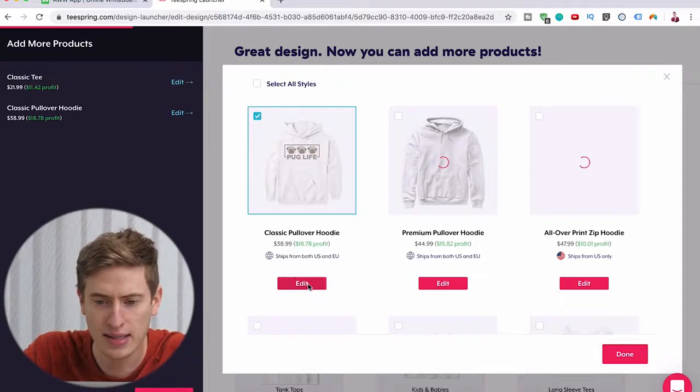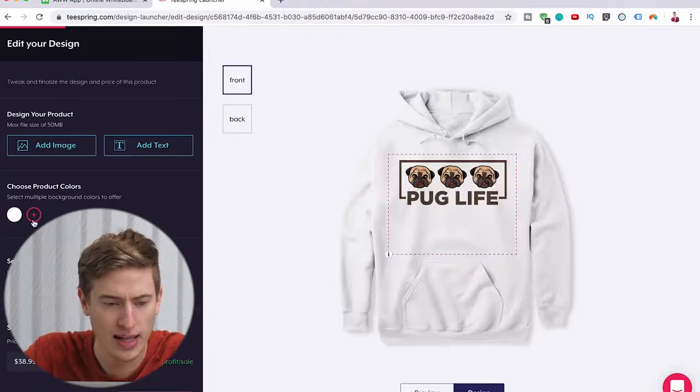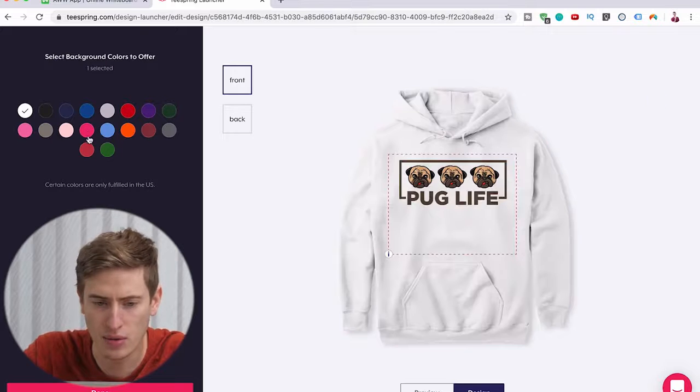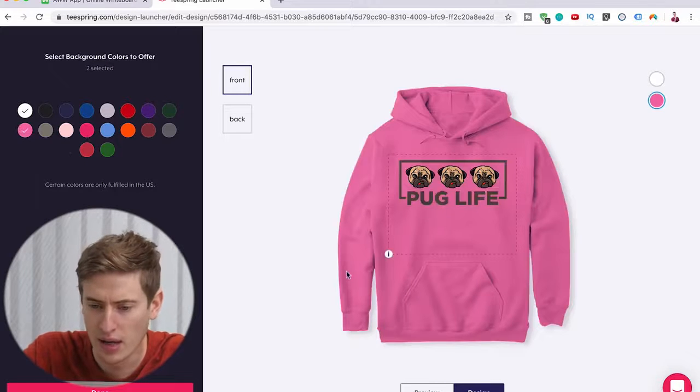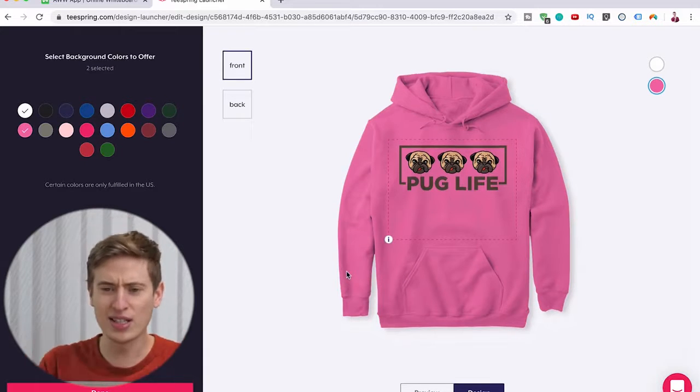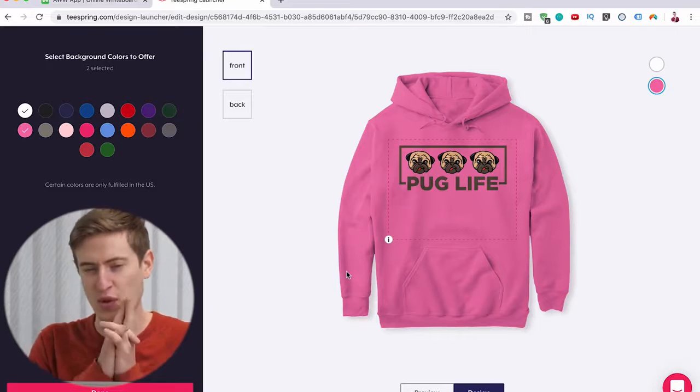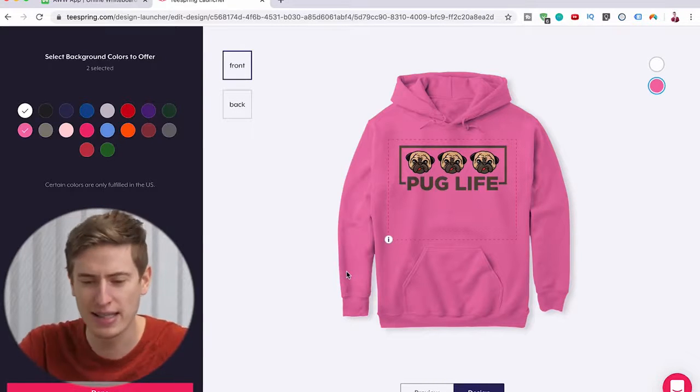We can edit this to add some colors to it as well. So let's add that light pink that we really liked. That's a bit more of a darker pink. How dark is this one? That's too dark. So let's go to that one. And to be honest, that is a solid t-shirt. I know at least 10 people off the top of my head that would wear this t-shirt. If you want to go and steal this design, by all means, be my guest.